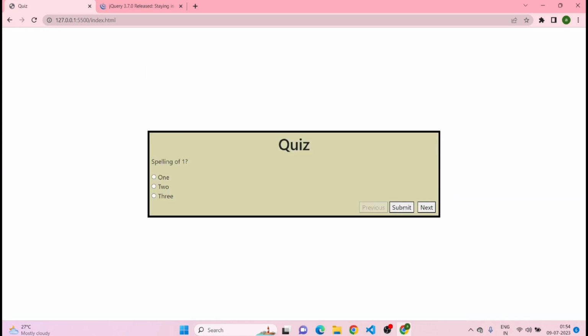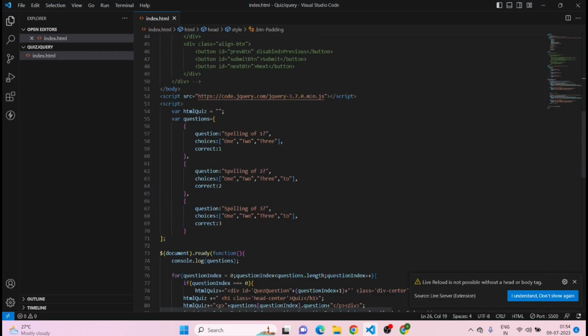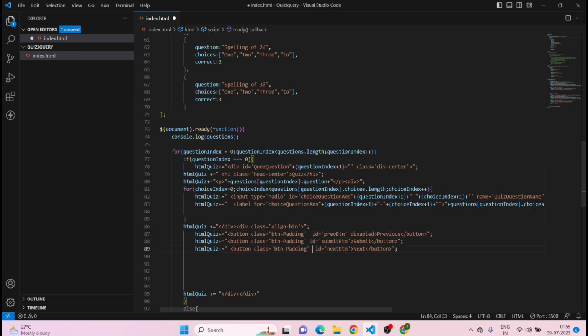What we have to do is, on clicking on the next button, the page should go to the second question and things like that. So for now, we have to create it for next. onclick is equal to onNextBtnClick, and as the parameter we will write this.